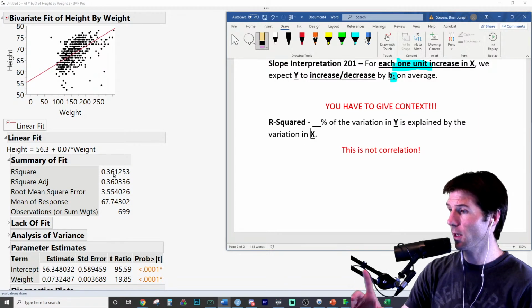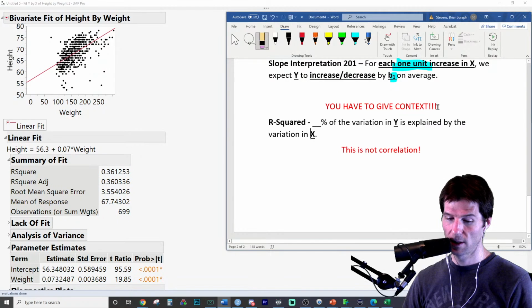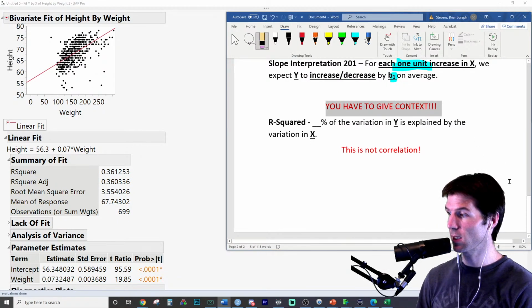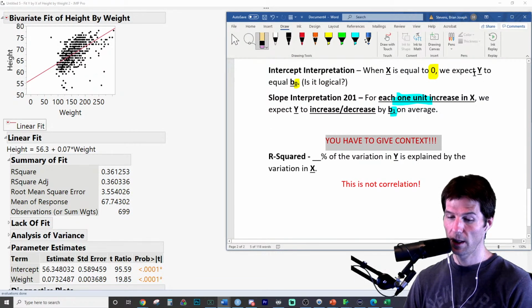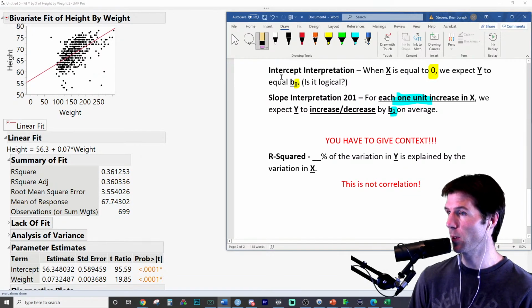Nice job. Oh, but careful, careful, careful. Wait. Take that answer right there. Make sure to give the context. So make sure to put your context in. You are correct, but make sure to give the context. Anytime you see something underlined, make sure to input. Like if this is underlined right here, we have to input what the Y is. That means it's a blank spot for you to input the values. So this right here is a blank spot.